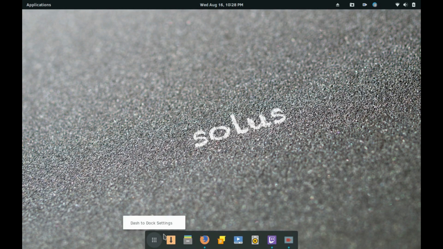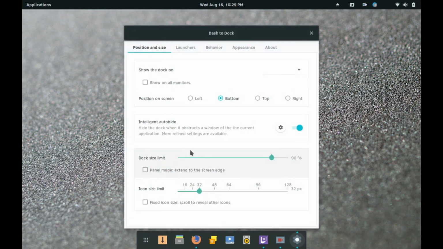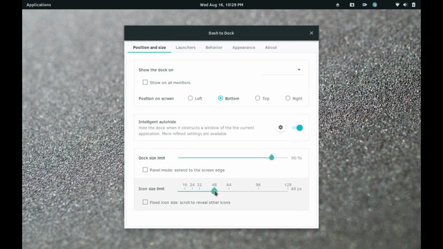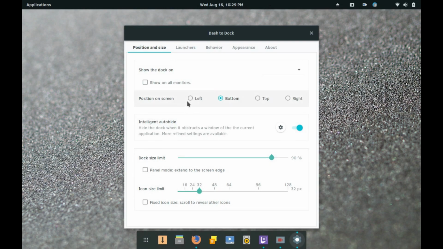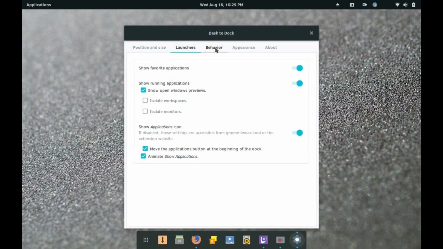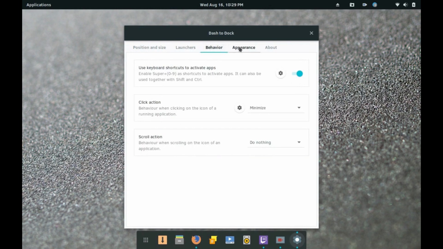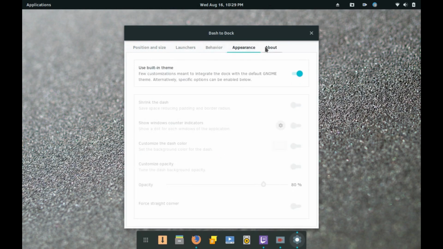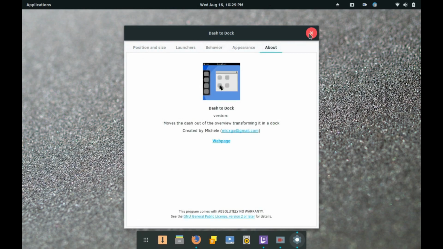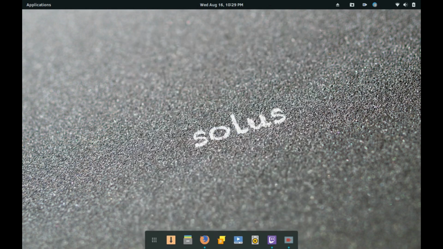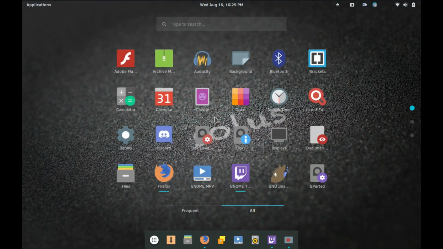Simple menus, simple to navigate, using Dash to Dock here at the bottom that allows you to get into all of your programs. And I love Dash to Dock. It doesn't have all the customizability of some of the Dash docks out there, but it has just enough that you can get it to do what you want without it being completely annoying or changing something you truly didn't mean to. And so I really love Dash to Dock, and you've got that option here in GNOME.